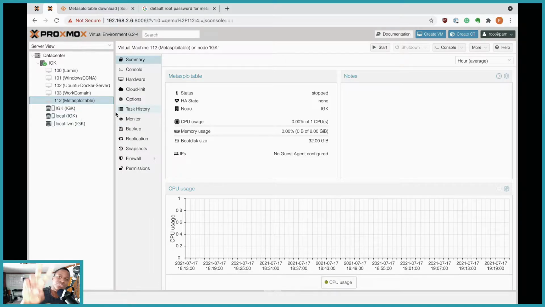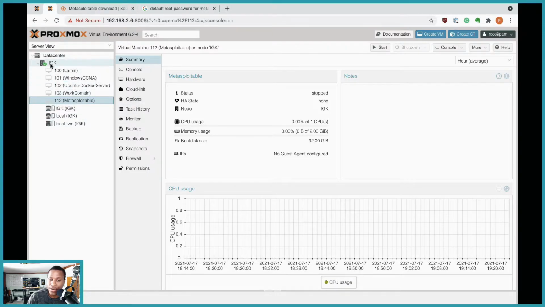Okay guys, so let's move on to step 2. In step 2, we're going to create a folder in the images folder. That folder is going to contain all of our Metasploitable files, or our Metasploitable image that we're going to use for this VM to be bootable, right? So that's what that folder is going to contain. It'll make a lot more sense once we create it, so let's go ahead and do that.